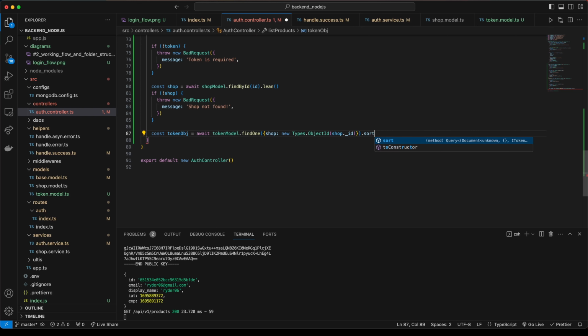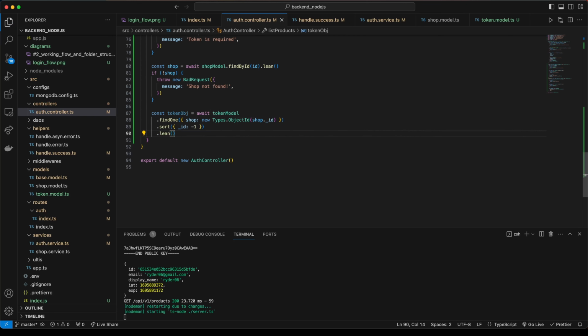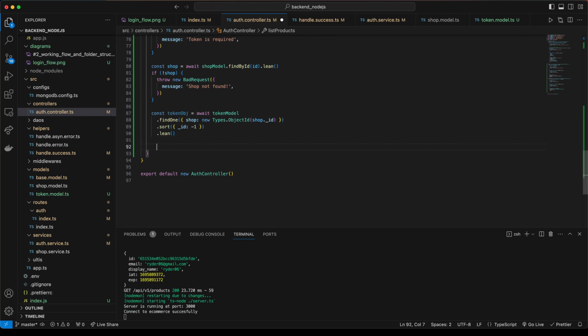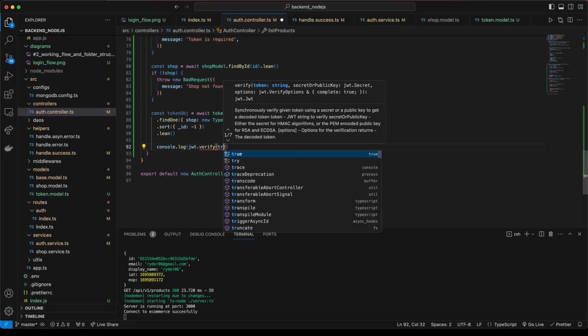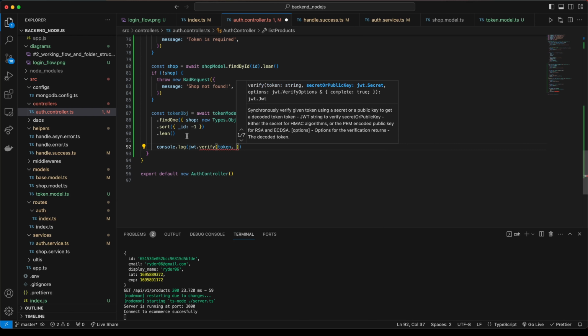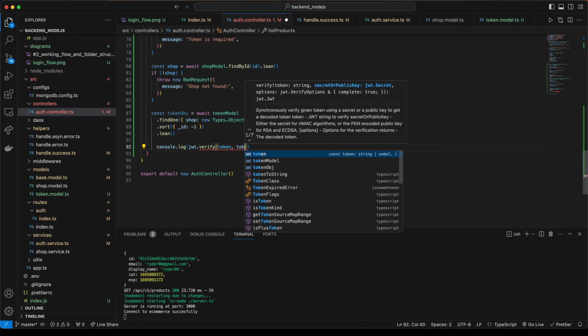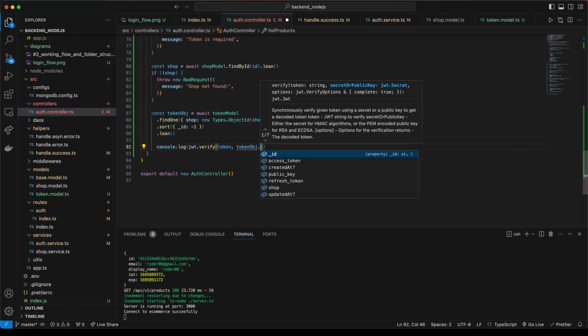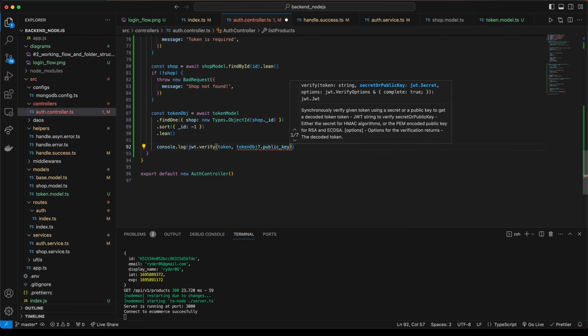We need to get the last one, so we sort by, okay, and lean this one. Okay, now we need to check JWT verify the token with token object, get public key. Okay.